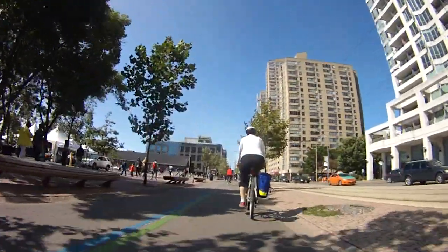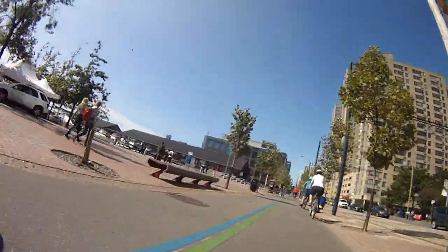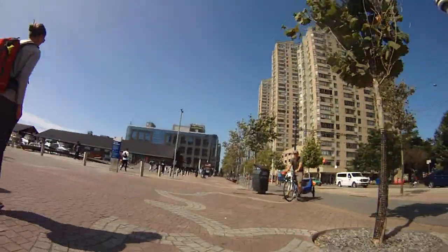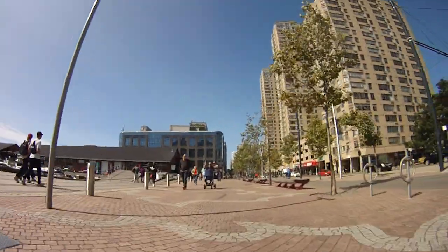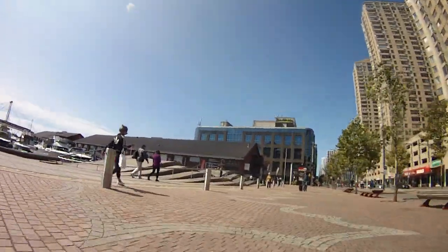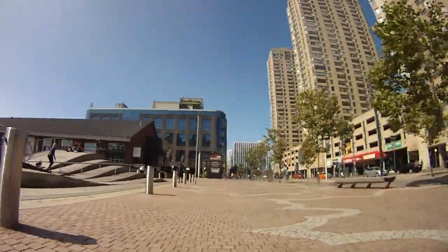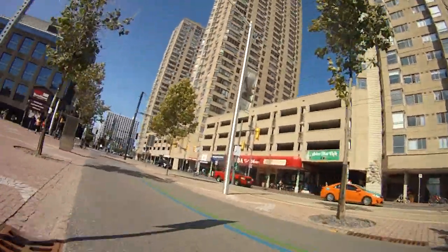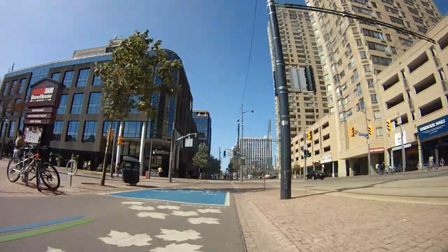Another landmark to point out over here, actually I'll get off the trail just to show you. This is called the Sugar Beach wave deck over to our left. There's a wooden deck which actually extends beyond where the land is out onto the water, and you can see they've made it very up and down and all kinds of interesting shapes, which is very popular for children. Let's get back onto our trail here.